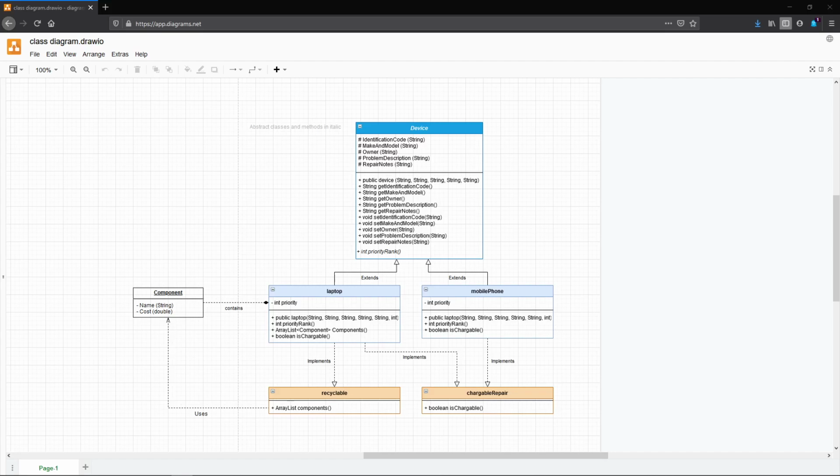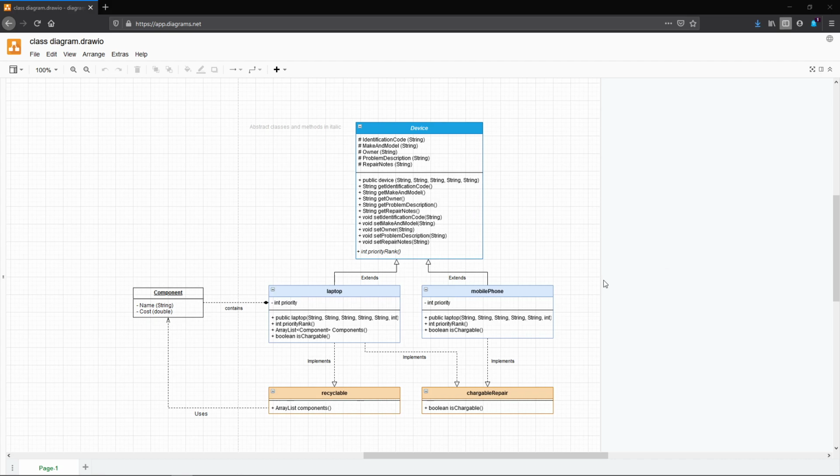Hiya! In today's video we are going to be going through abstract classes and interfaces. Now, things that we should already know at this stage. We should already know a little bit about objects. We should already know a little bit about inheritance, just to make our lives a little bit easier. So let's have a little look at this class diagram, and then we can get cracking.